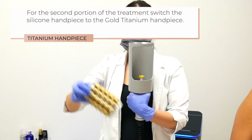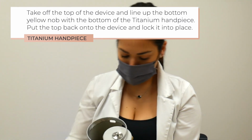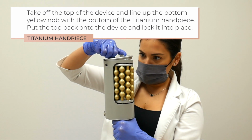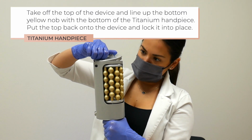For the second portion of the treatment, switch the silicone handpiece to the gold titanium handpiece. Take off the top of the device and line up the bottom yellow knob with the bottom of the titanium handpiece. Put the top back onto the device and lock it into place.